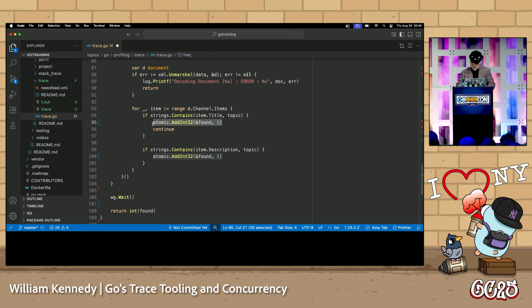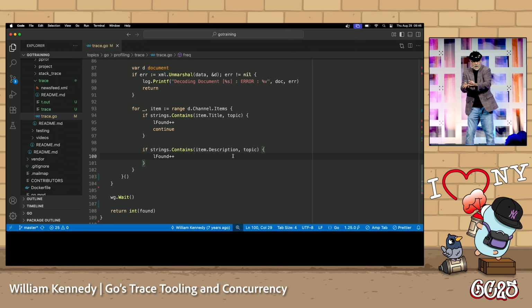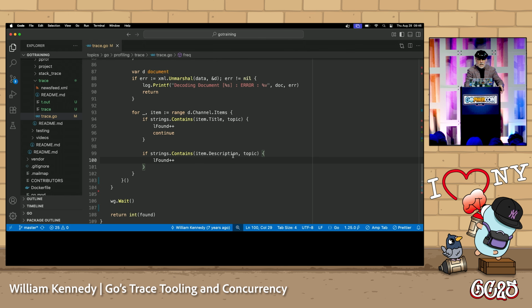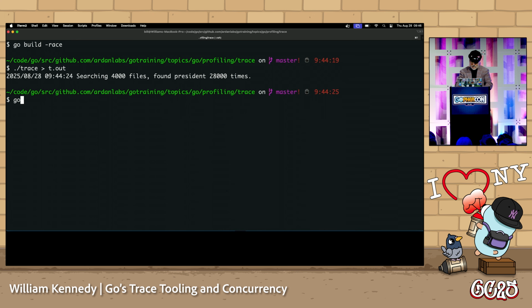But now what's pretty cool is I can just do this. This is the bulk of what's happening. So now I got a local variable doing the counting here, and then when we're done, we'll go back, we'll take the little hit. It's still not perfect, but it's better. And now we've got a concurrent program here that should run faster. All right, let's go ahead and build this.